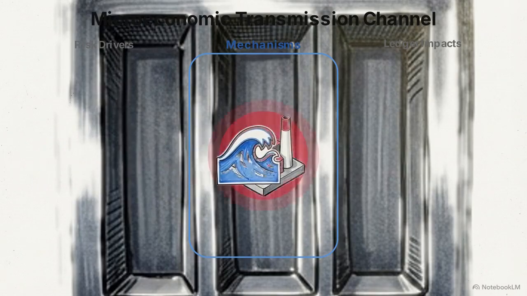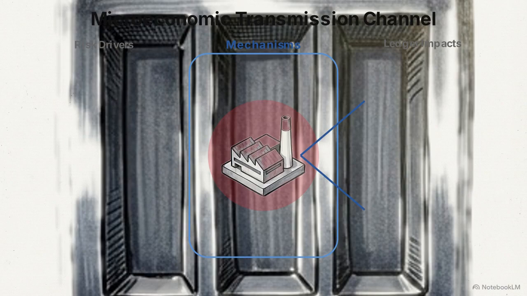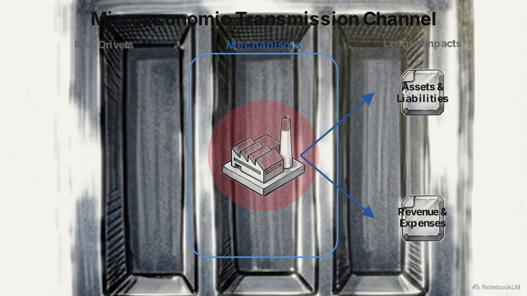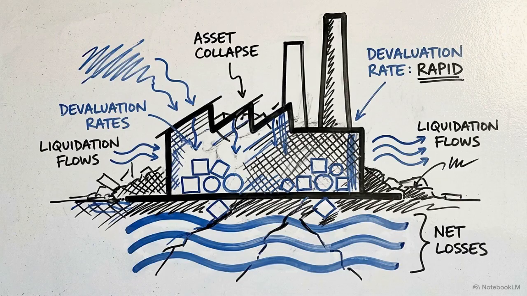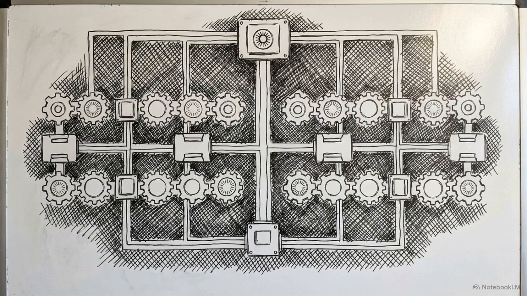Consider an acute physical shock, like severe flooding, directly striking this coastal manufacturing facility. This physical event instantly transmits into the facility's corporate financial statements, striking the balance sheet and the income statement. On the balance sheet, the direct physical destruction of the plant and inventory causes an instant, calculable devaluation of the firm's tangible assets. Simultaneously, the income statement absorbs the effects of business interruption.